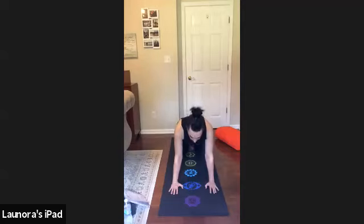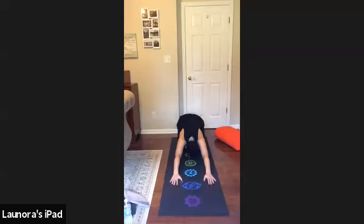Curl your toes and plank. Exhale, knees down, child's pose, breathe.